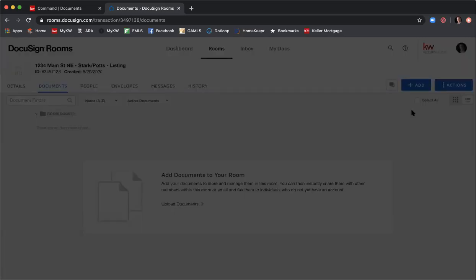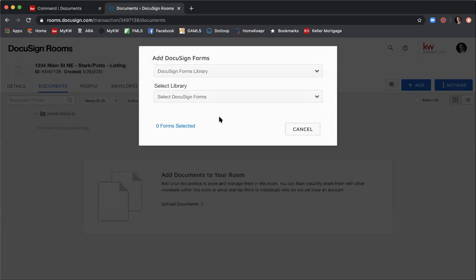Now, I've confirmed my NRDS number, so it's not going to show up on my screen. But in just a moment, you'll see there's a window that pops up here. If this is your first time, you will have two images that'll show up. One will be the realtor logo, and then one will be like a Northwest MLS. What you'll do is you will click on the realtor logo.